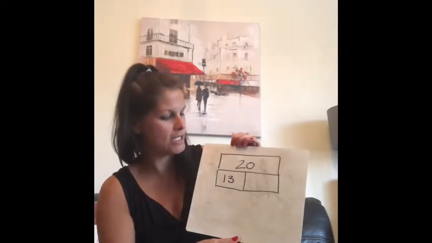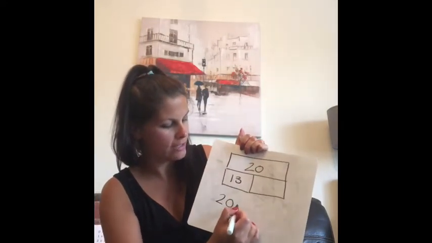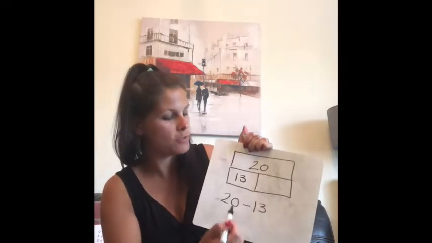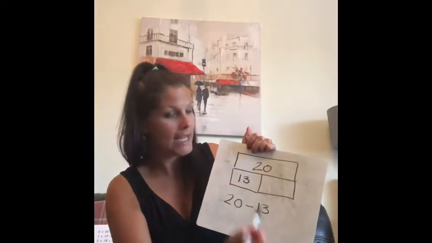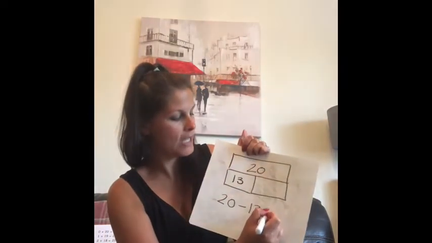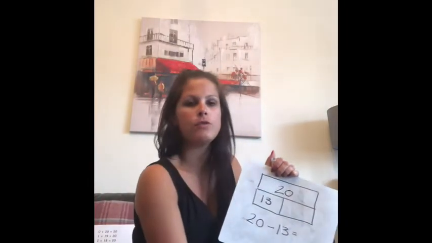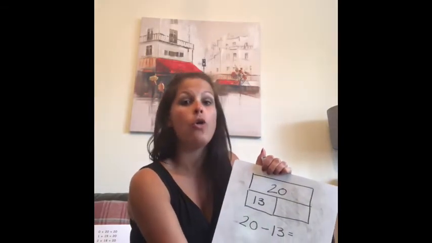So first of all, I'm going to write that as a number sentence, a number calculation underneath. So my biggest number comes first in a subtraction calculation, taking away 13 and it equals something. Now some of you will know your number bonds of 20 straight away, which is great.